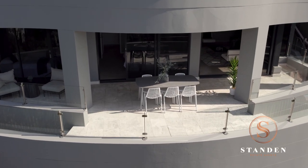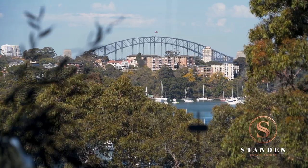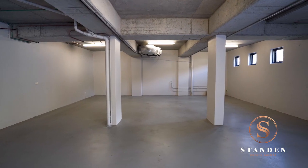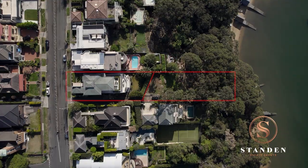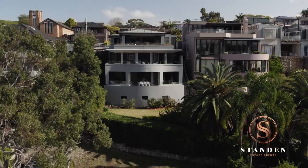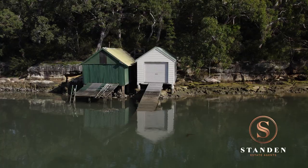Off this living area and these secondary bedrooms, you have access onto yet another travertine terrace, also enjoying stunning Harbour Bridge and city skyline views. Hidden from view, and in addition to the guest parking at street level, is a five-car lock-up basement garage, ideal for car enthusiasts. One of the most unique features is that the property is situated on two separate titles, with the second title already having DA-approved plans for another significant tri-level residence, complete with pool and access down to the water's edge and boathouse.